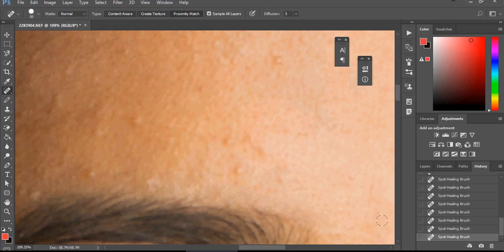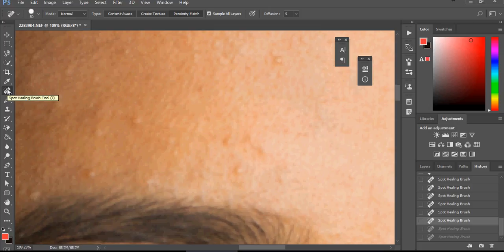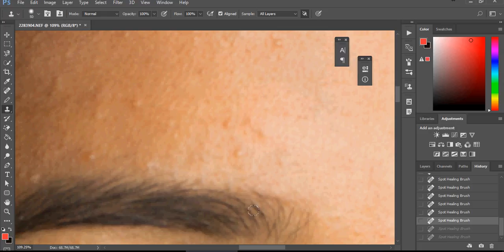To avoid that, you can use another button. As I said, the healing button is going to take reference of an existing subject and replace it as healing. What if we have a button where you tell what to take the reference of? What reference it is automatically taking by the healing button can be done manually. So we have the stamp tool. We call it the clone stamp tool. In healing it might take from up, down, anywhere automatically. But here you say don't go down, go up. By holding Alt, I'm clicking this, I'm targeting this location. So don't go down, go up, take it from here and apply it over here.